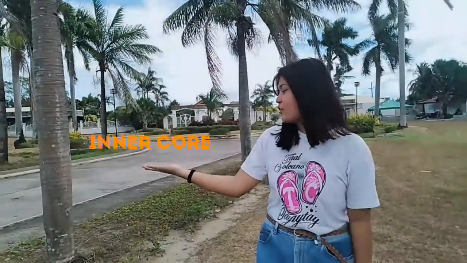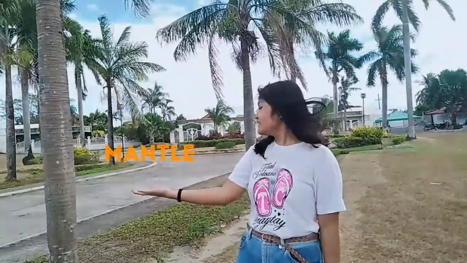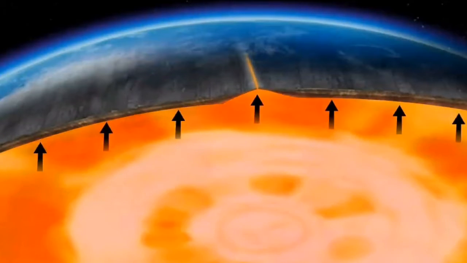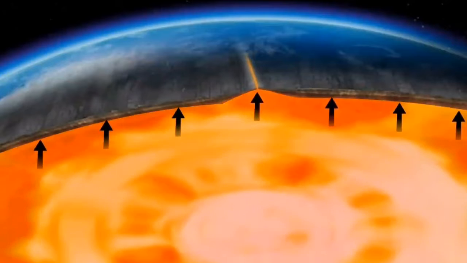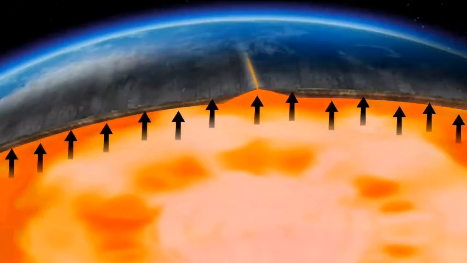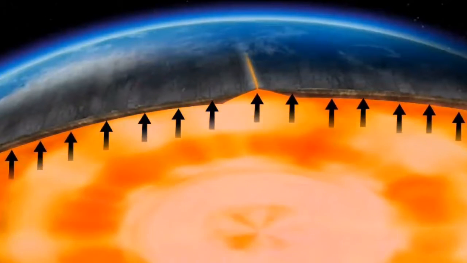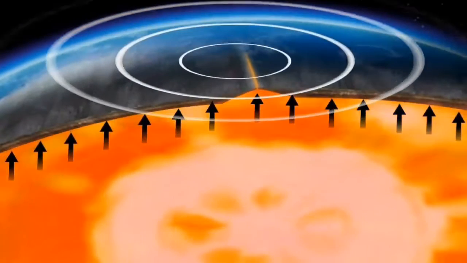The earth has four major layers: the inner core, the outer core, mantle, and crust. The crust and the top of the mantle make up a thin skin on the surface of our planet. But this skin is not all in one piece. It is made up of many pieces like a puzzle covering the surface of the earth. Not only that, but these puzzle pieces keep slowly moving around, sliding past one another and bumping into each other. We call these puzzle pieces tectonic plates, and the edges of the plates are called the plate boundaries.